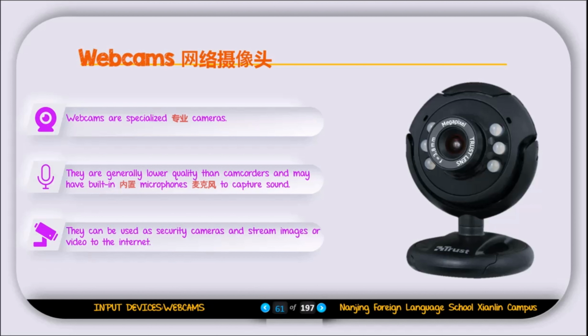Why do we call them webcams? Because we usually use those cameras to stream video online. For example, if you want a video call from your laptop, you can use the webcam. Some laptops have a built-in camera, and for some you need to buy an external camera and connect it. Webcams are used when you are having online classes, online meetings, making video calls, or maybe streaming videos on a video website. If you are streaming something, you also use that.